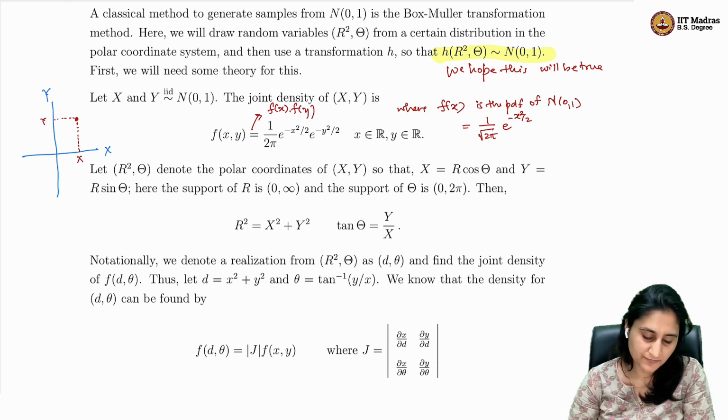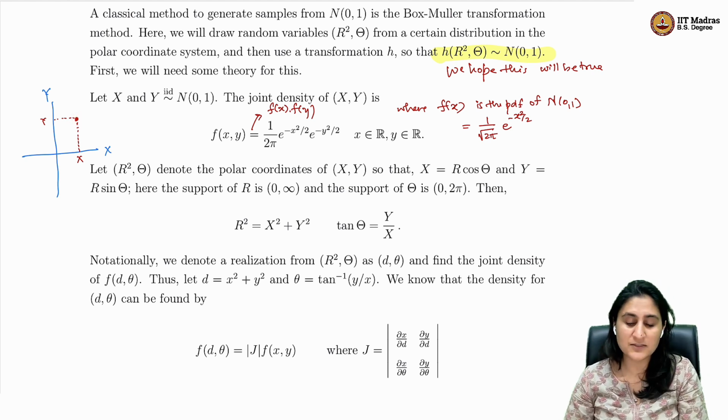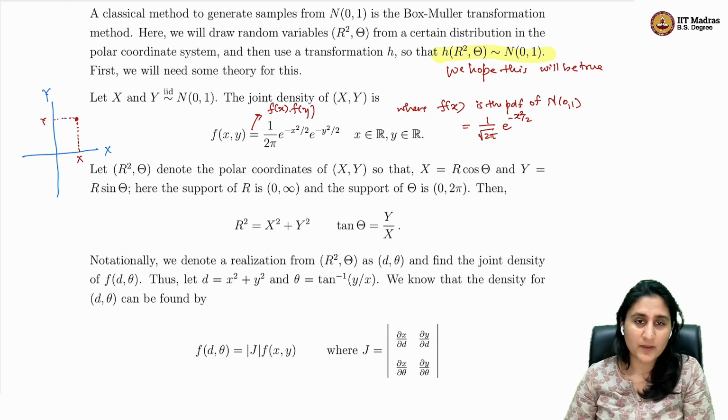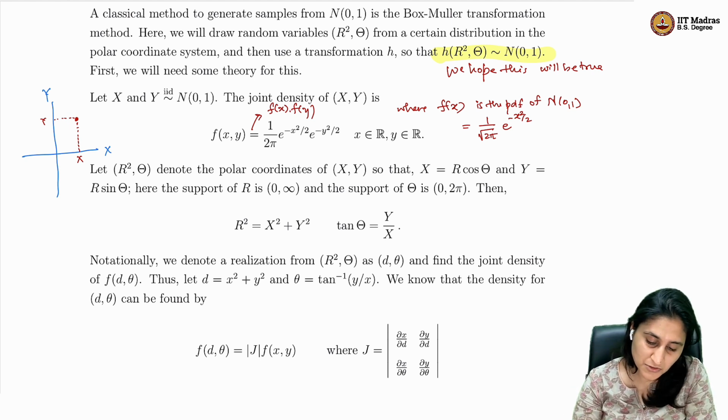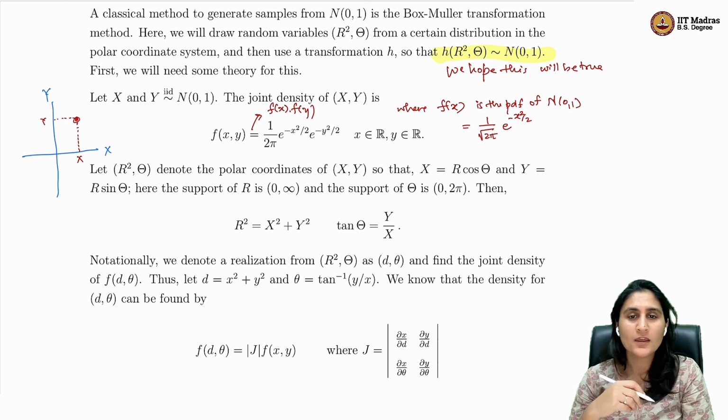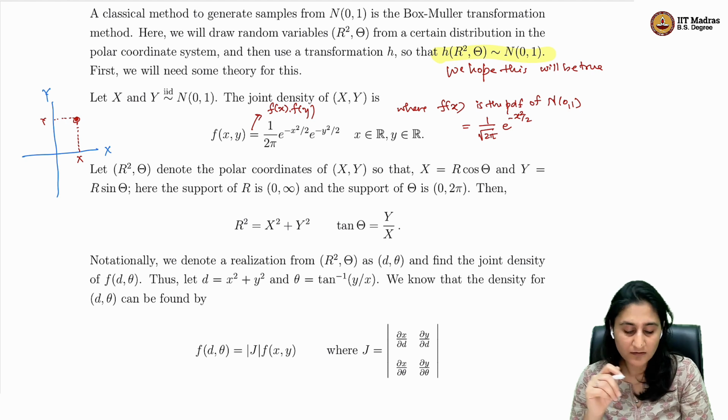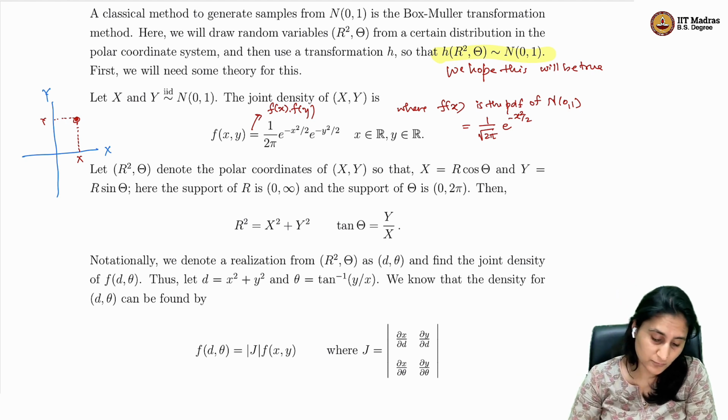One way is to find its location on the x-axis and its location on the y-axis, and wherever those two lines meet is going to be my point. That's one way. Another way to find the exact location of this point on this plane is to find the origin, which is going to be this point here, and then find how far this point is from the origin and at what angle this point is from the origin.